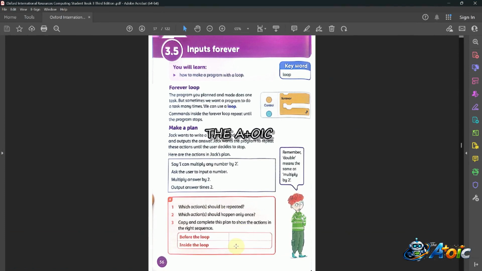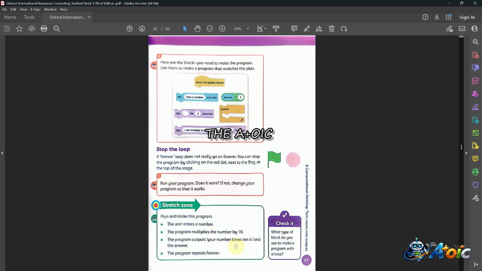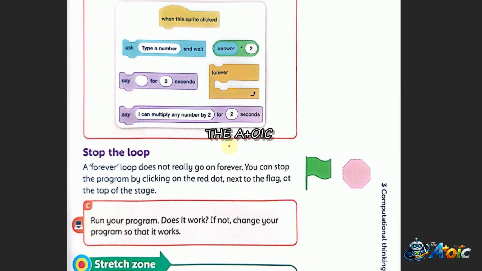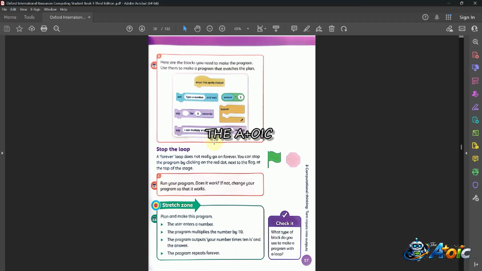Yes, we've now seen what goes out and what comes in, which I told you can all be in the loop. It is still going to give you the same output or the same result that we are expecting. Okay, they give us the blocks here to rearrange, and we've done that already, so we don't need this. Okay, so we only stop the program by using the stop button, that is a red stop button, and we start using the green flag.